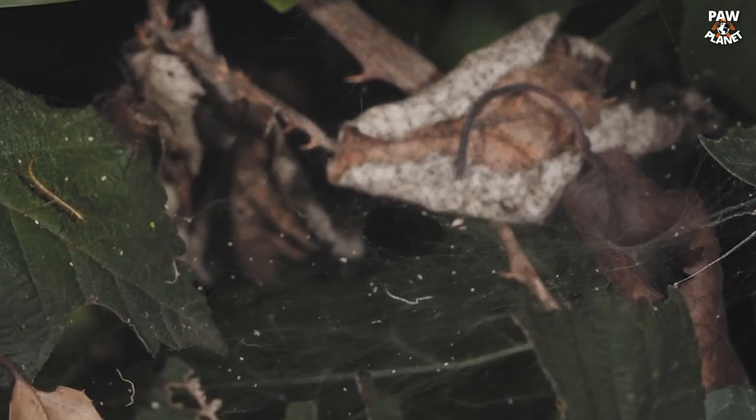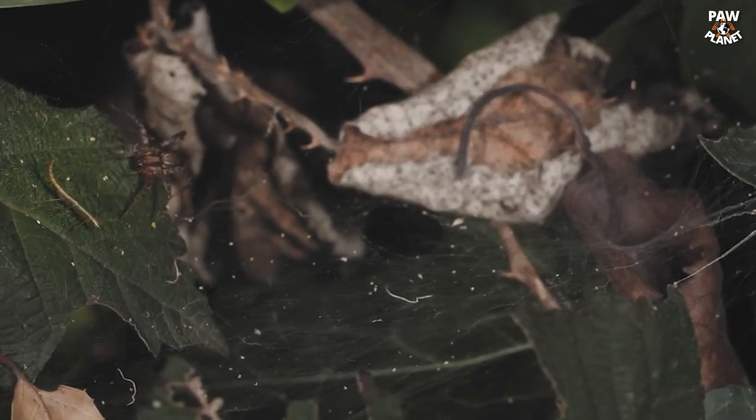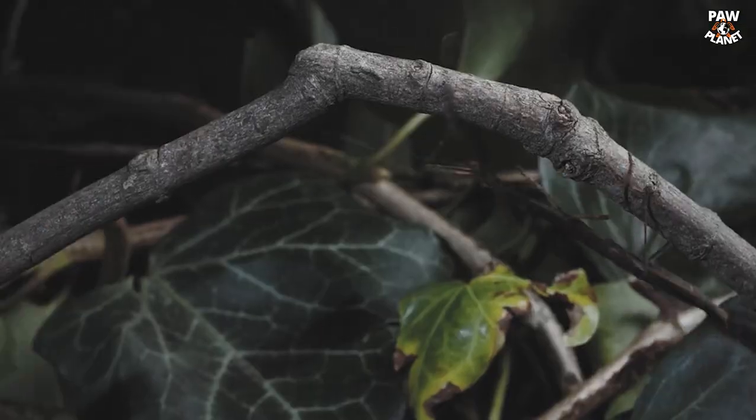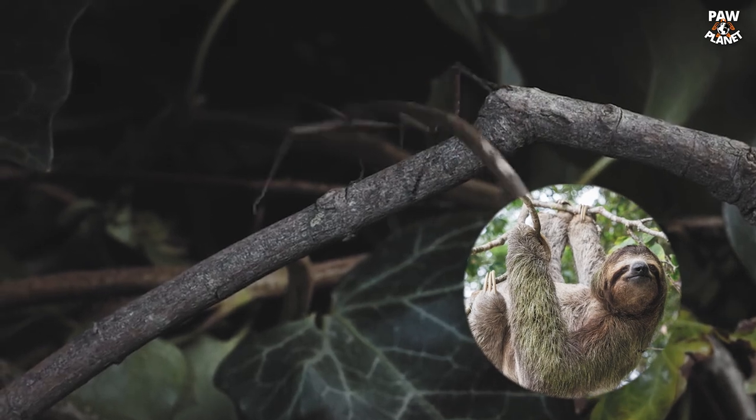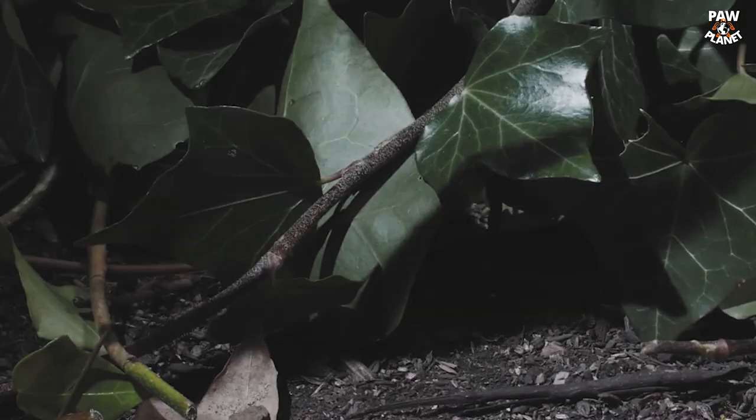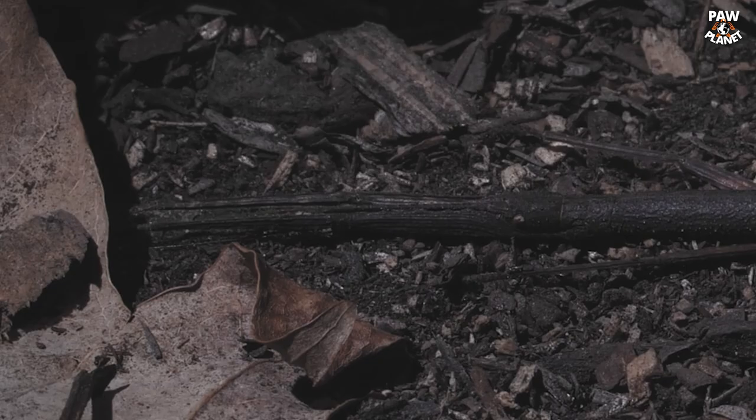In fact, if they're ever caught in an environment where their camouflage doesn't match, the phasmids have a similar game plan to sloths, but at least phasmids don't completely forego all common sense and make a dangerous trek to the forest floor once a week just to poop.